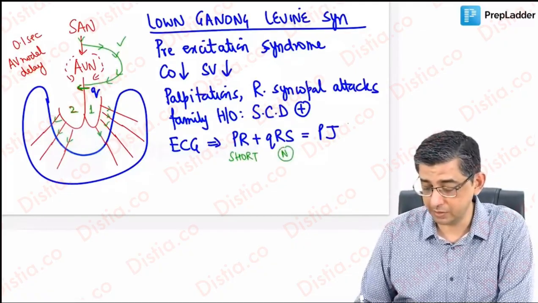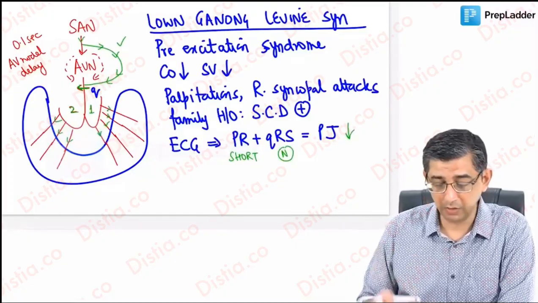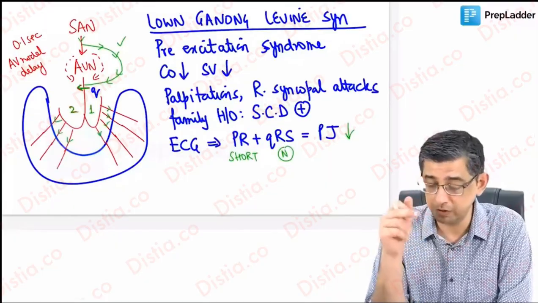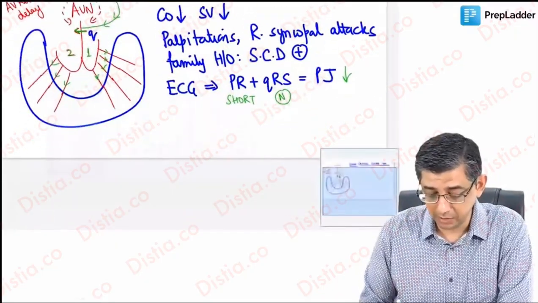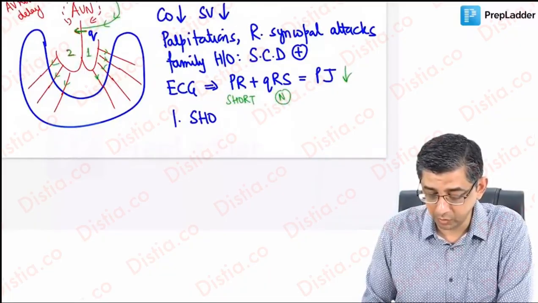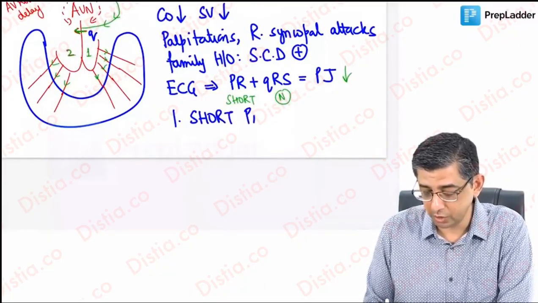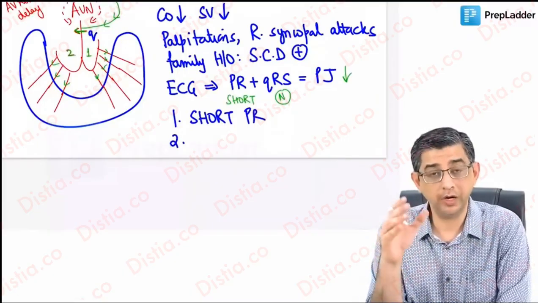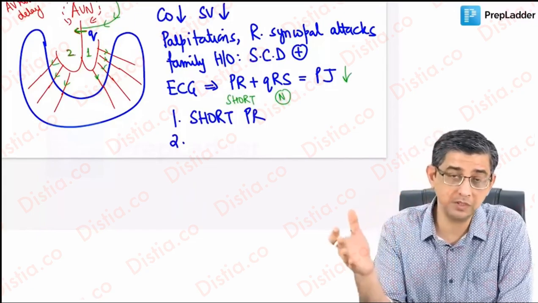So what is going to happen to PJ, guys? PJ will be short. If you're listening carefully, you would notice in WPW, PJ was normal, but now I'm teaching you PJ is relatively lesser. Just for the sake of completion, I want you to remember that when it comes to short PR interval, you can declare a guy medically unfit or at least subject him to specialist evaluation.